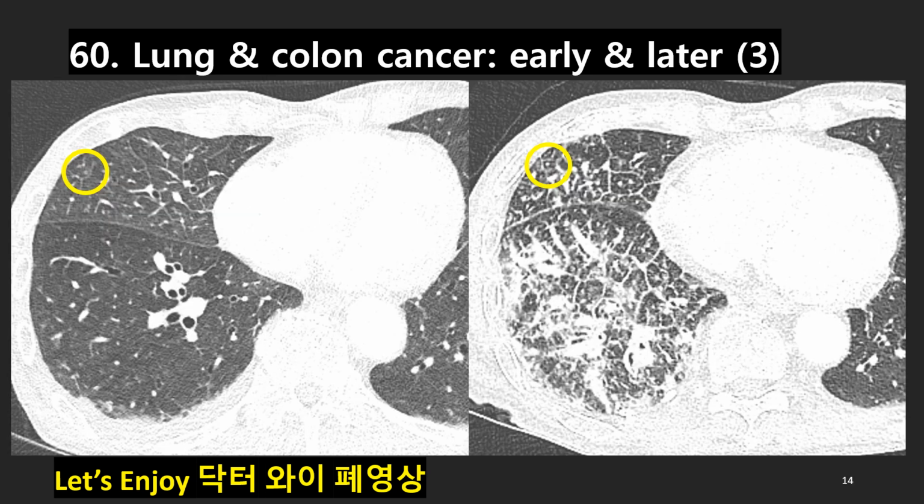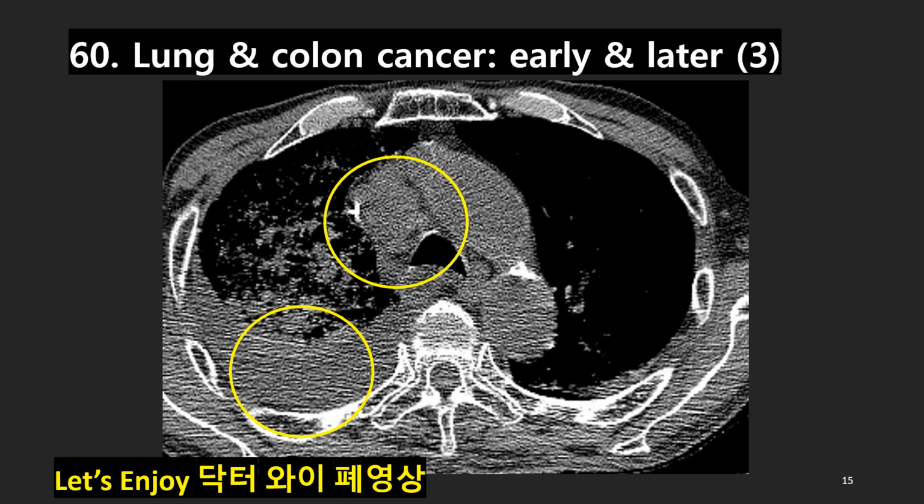Lower level CT scan findings of the same patient. In the earlier stage, the central core and septal thickenings in the yellow circle are less prominent and smoother than on the right side, the later stage. On your right side, the central core is prominent, septal thickening is more irregular, not smooth, and there is fissural thickening and peribronchovascular thickening. We see the later stage findings on the right side CT scan.